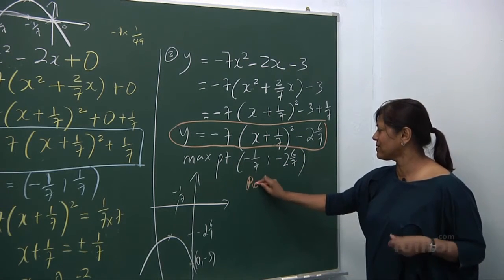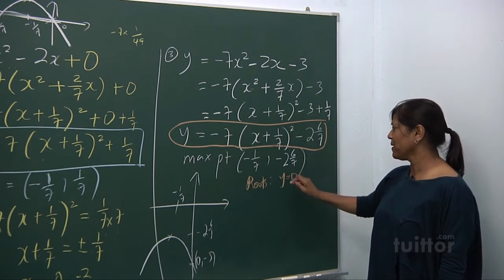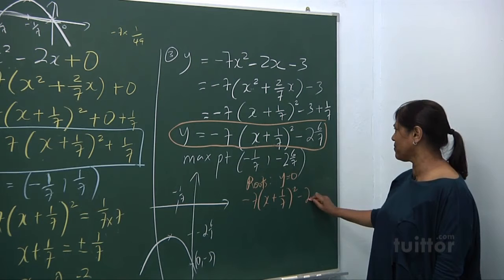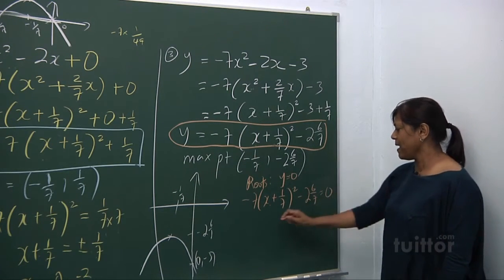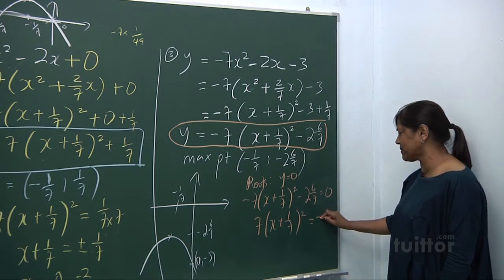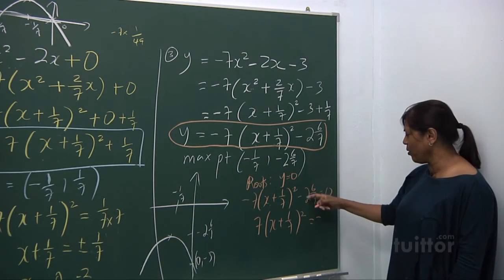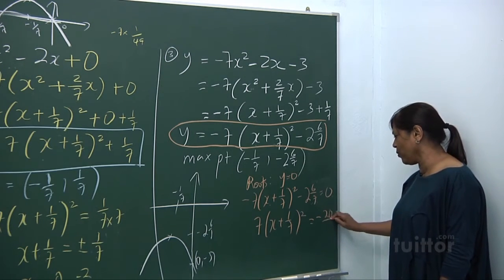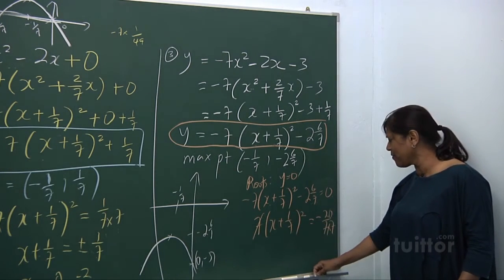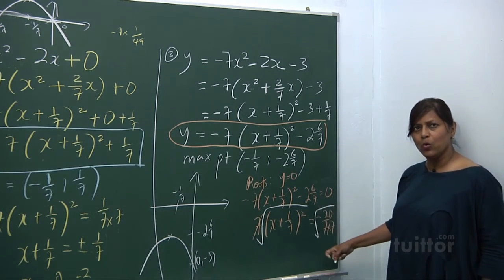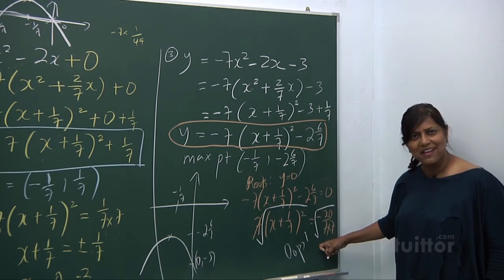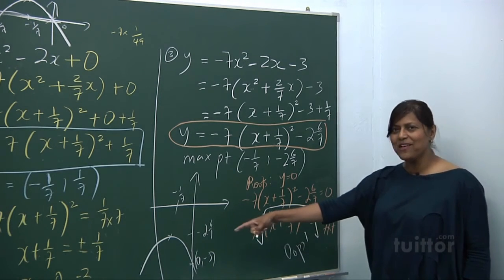To find the roots, the y must be equal to 0, and you said this is equal to 0. So when you put it this way, this must be equal to 0. You bring this over, and so you get 7(x + 1/7)². When you bring this over, it becomes a plus, and it's equal to a minus. This value, -2 whole 6/7 - change it to a proper fraction, 20/7. Bring the 7 over, find the square root. And can we ever find the square root of a negative number? No. So what do you say? No defined roots. So we are convinced that's the graph.